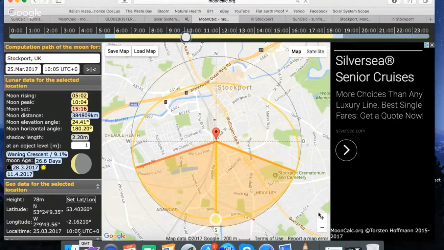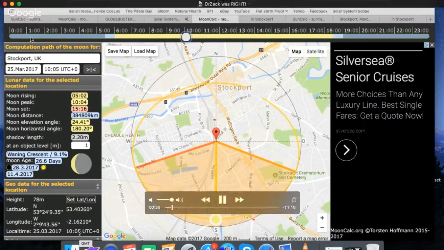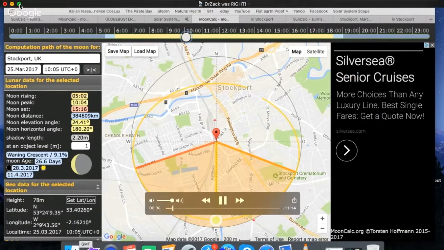Let's see whether people jump to the conclusion that Moon Calc is wrong, they're lying, or whether perhaps Time and Date are wrong and lying. We already saw when we did the sun tracking that timeanddate.com is wrong. So let's have a closer look at what's going on, because let's face it, it's not like the Germans aren't known for their precision.